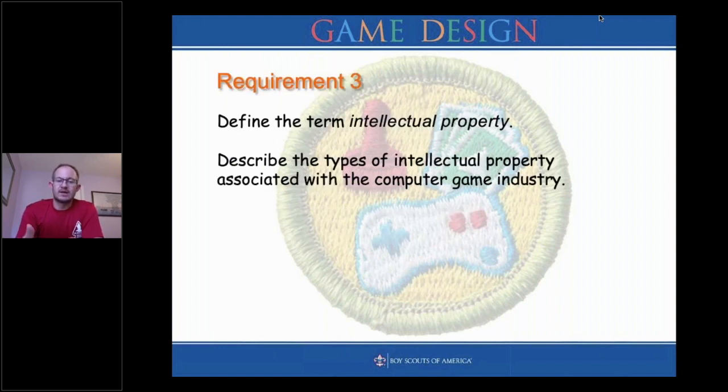I also just want to give you a preview of part of what we're going to talk about tomorrow. We're going to visit the idea of intellectual property and talk a little bit about what's important around the ownership of intellectual property. And we're certainly going to talk a little bit about computer games and video games in relation to this, because it's important for us to remember that while I have encouraged you to think about games that you like and maybe tweaking something within those games to make your own new game, you also have to remember that there are certain things about the ownership and creation of a game that belongs to the folks that created it.